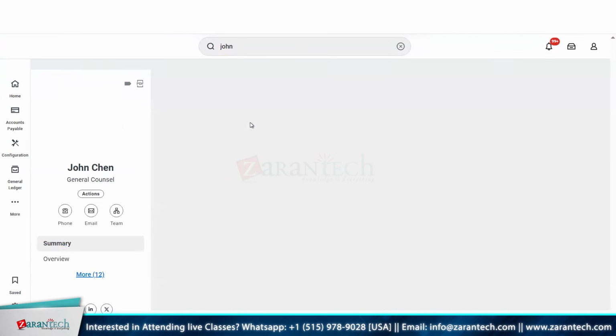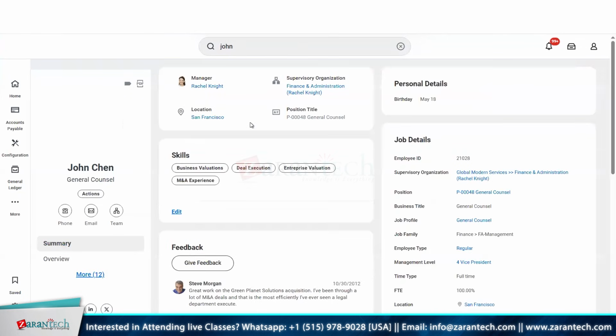Let's see this employee. Now, in one single click, the entire database of this employee is in front of me, and the people from HCM can pitch in to add more valuable information for other people. Again, everything is based on your security in Workday. You log in because you have that account active, and that's why you're able to see all this information.